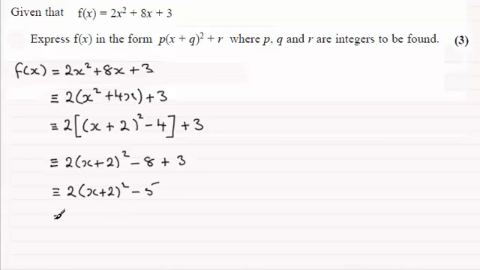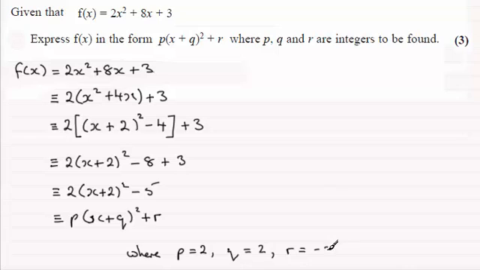So this is in the form that we were asked to give, the form p times (x plus q) all squared plus r. And we needed to state these values, find p, q, and r. So if that's the case, then we've got that where p would be equal to 2, q would be equal to 2 here as well, and r would be equal to minus 5. We're adding minus 5 there.